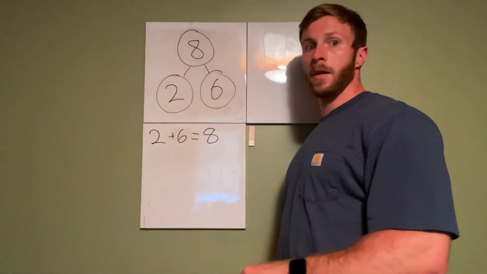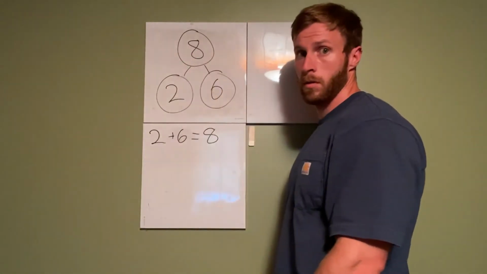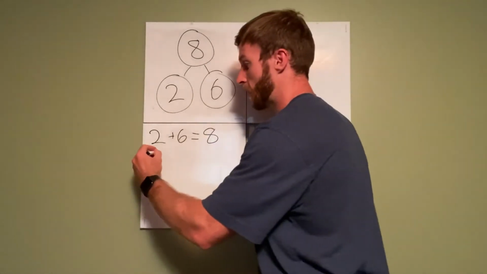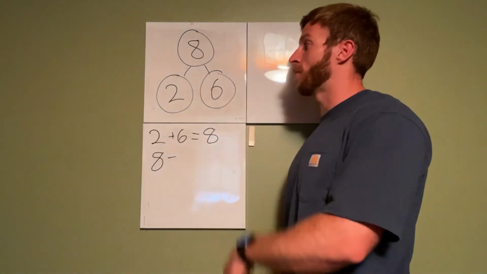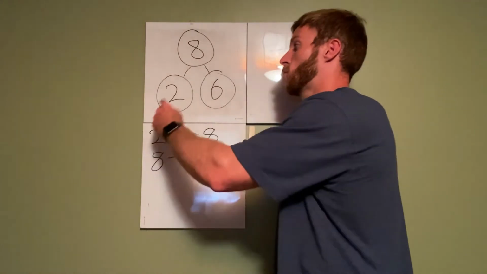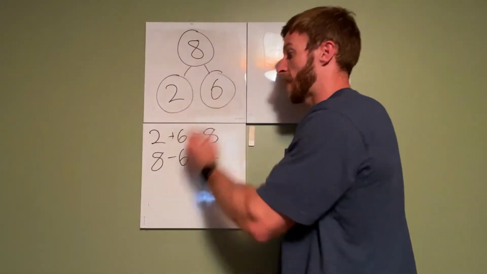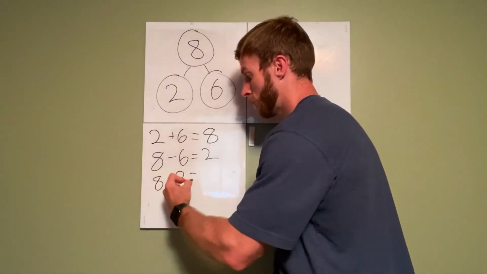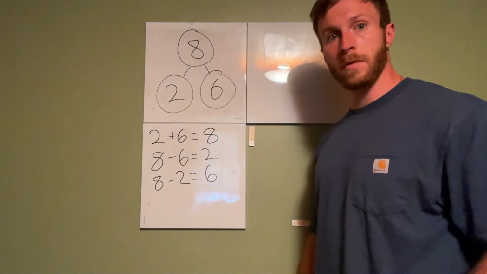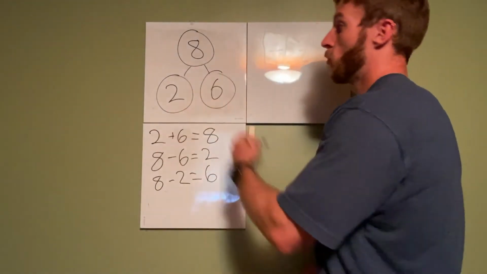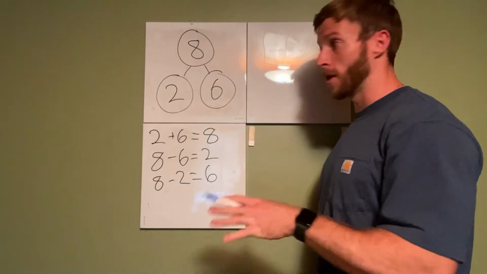Now let's do our subtraction one. Which number do we start with for our subtraction sentence? Do we start with one of the parts or do we start with the whole? We start with the whole, the biggest number. We need to take away from the big number. So 8 minus, which way do we want to go? Now you get to pick which number. 8 minus 6 equals 2. You might have had 8 minus 2 equals 6. You could write that as well. Either one works. Sorry, my handwriting got a little messy there. So either way works. Remember, go in a circle. Whether you're starting here for addition and going this way, or starting here for subtraction and going this way, go in the circle. It really, really helps.